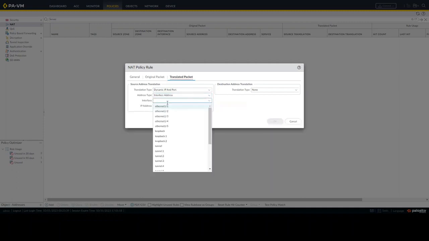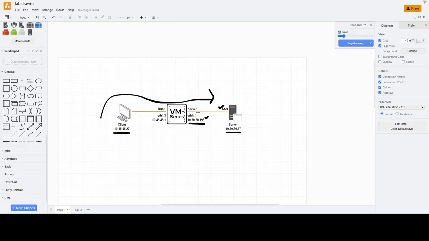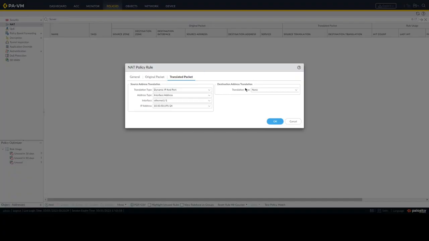For the interface, we choose Ethernet 1/1, and for the IP address we choose from the option 10.50.50.195. Because the destination is the same, we do not need translation, so we can ignore the destination address translation. So we finish the NAT configuration.